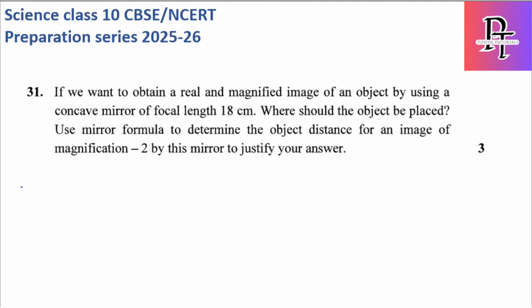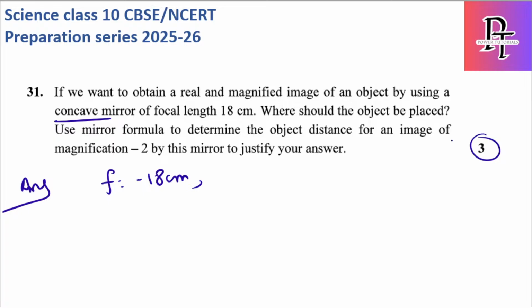This is the 7th question for today, and we have one more question and then we will wrap up today's class. Okay, so this one is again numerical and related to which one? Concave mirror question. For a concave mirror, is the focal length positive or negative? The focal length is always negative for concave, so the focal length is minus 18 centimeters. This is a 3 marks question. Let's see what they are asking.